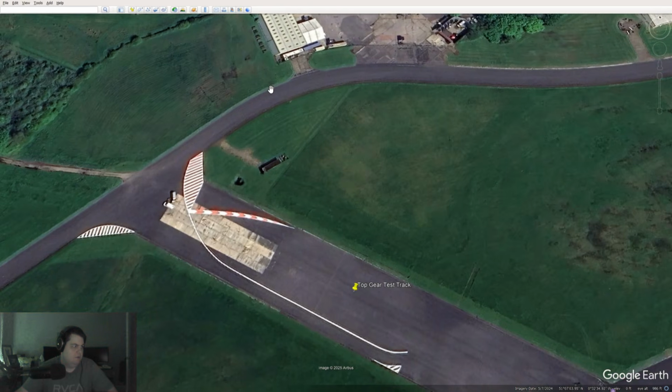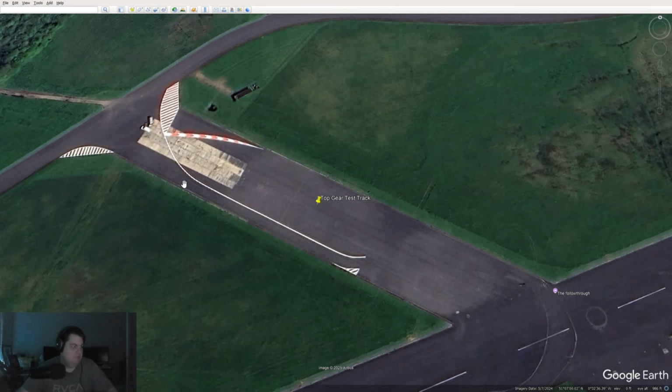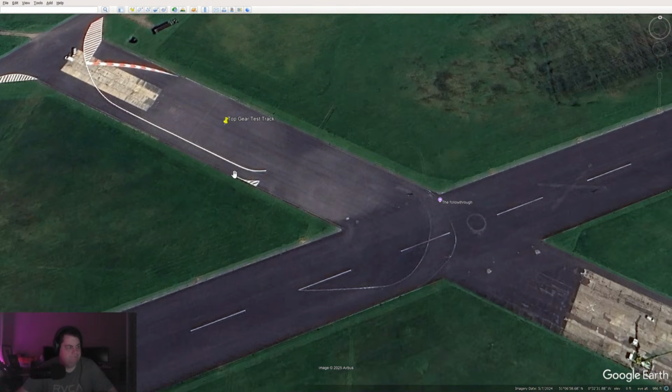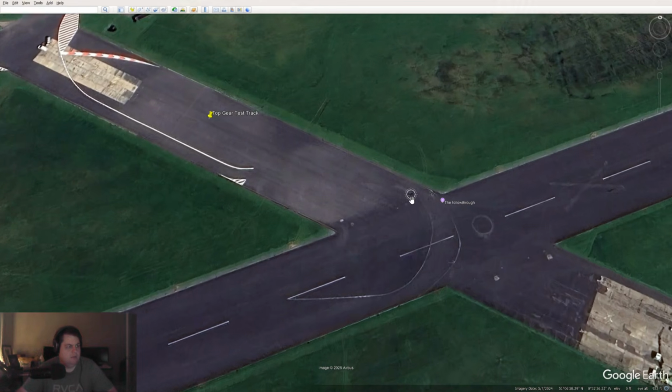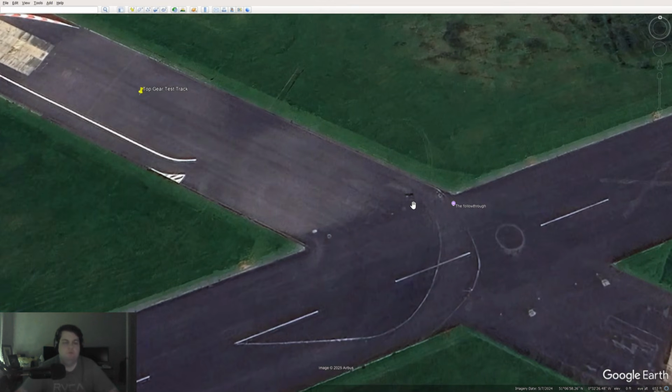So they're coming around through here. They've got a big left-hand turn here, and I believe they're supposed to stay on the outside of this line all the way down here until they get here, and then they cut back. And if you remember, whenever they were filming, there was one or two times when the car would drive by the tires.